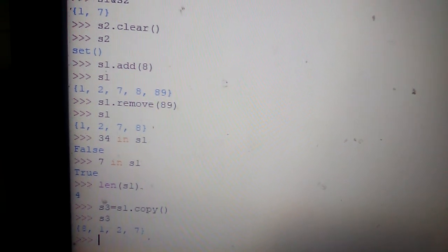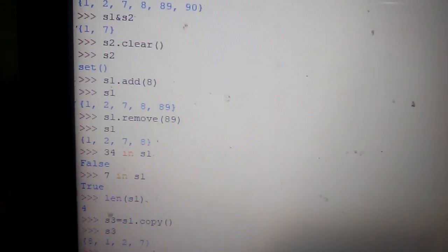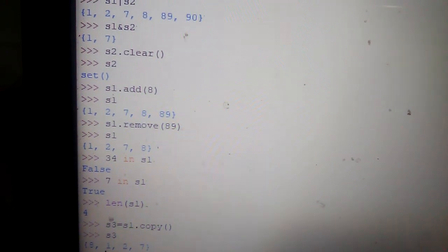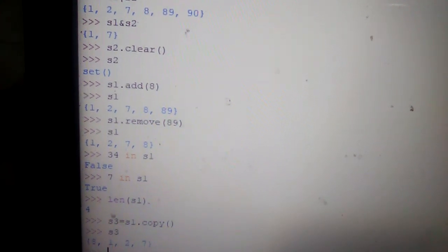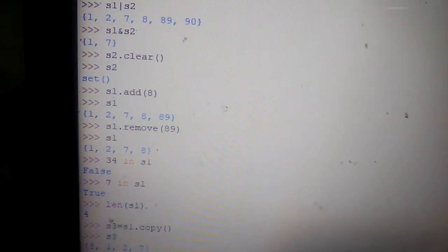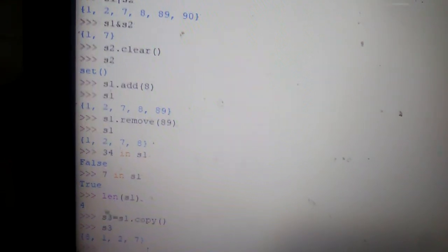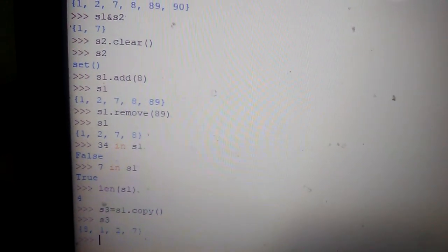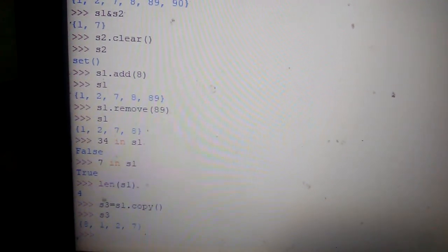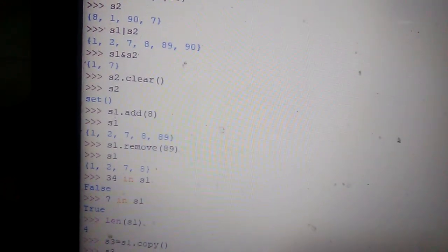Like this you can do a number of operations in the set concept. I am again repeating, it is one of the data structures. It is mutable, that means changeable, and it automatically avoids duplicate elements. If you give any element 2 times, it will automatically cancel the duplicate and give the elements that are available. No repetition. Okay, these are the points about the set, how to use set in Python.